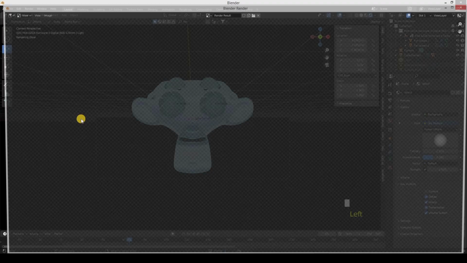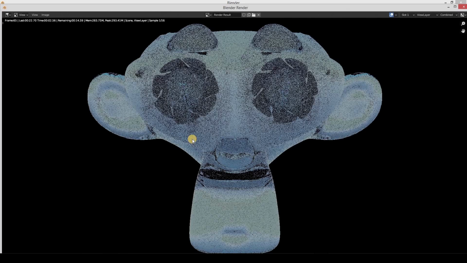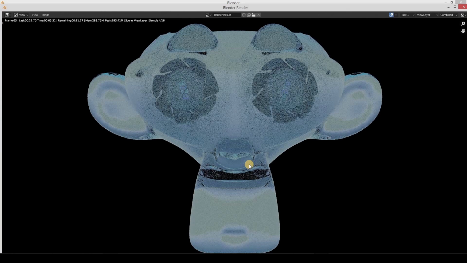Render image. And I can see my particles are very small. So maybe I can cancel the render and I can go back.